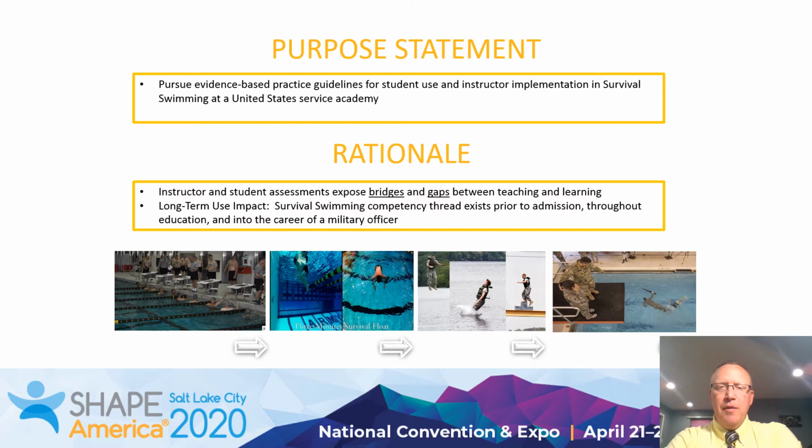And then in the summertime, everyone goes through a confidence water obstacle course where they drop from a height and then they swim to the side, or they go over a balance beam and have to keep their composure. All the way to the far right, which is the tower entry, a graduation requirement for the United States Military Academy and our swimming program, 6.5-meter tower entry.